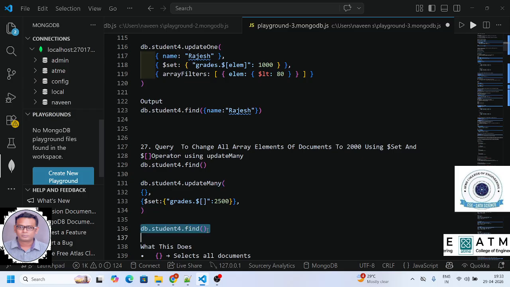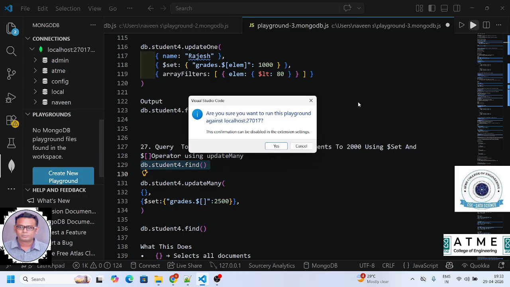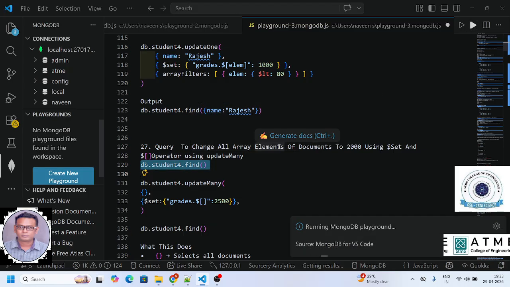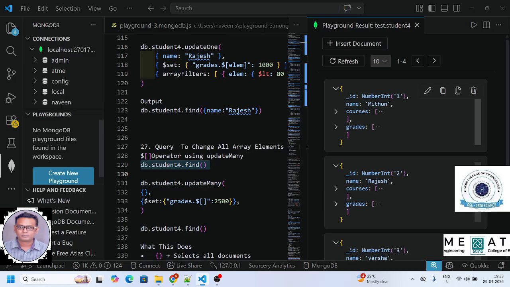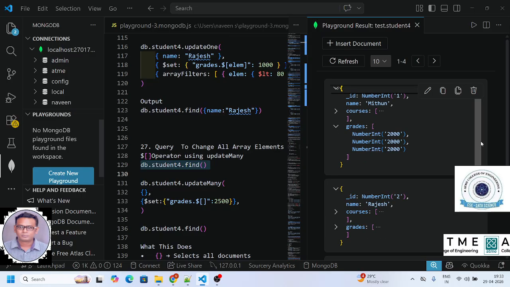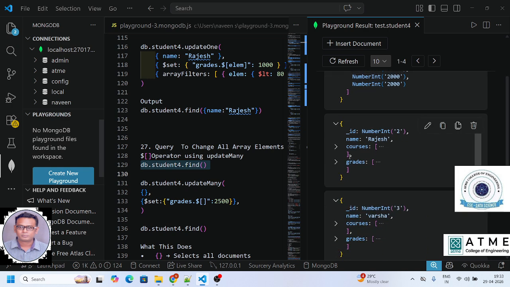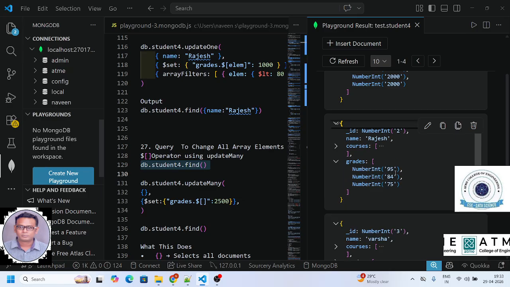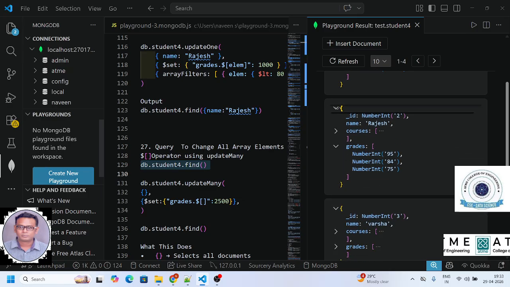I'll show how it appeared previously. Only Mithun's record had been updated. I'll execute and show you. You can see only Mithun's record was previously updated. I'll scroll down and show you. Rajesh has marks 95, 84, 75.